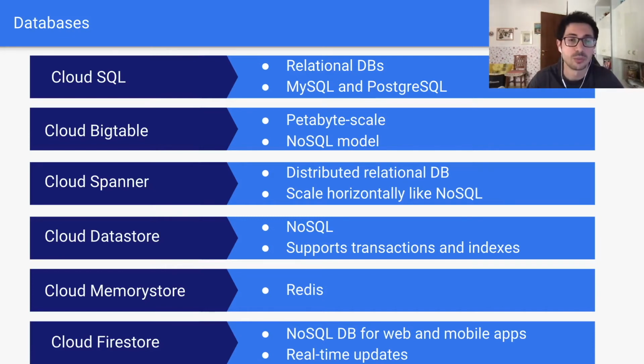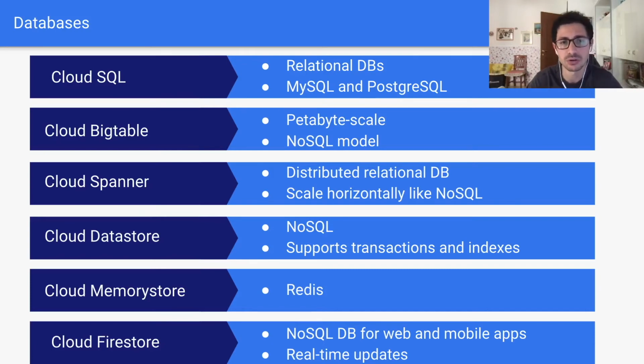Then Cloud Memorystore. Here I put Redis because it's the classical example. Redis can be used in different ways in GCP. Cloud Memorystore is the easiest one, so you don't have to configure much. You have it there in GCP and you use it as a cache. Redis is quite a powerful tool, actually developed by a great engineer who lives just some kilometers away from where I'm currently located in Sicily. So great tool, again, depending on the need, of course.